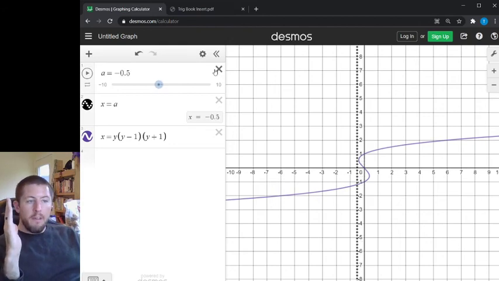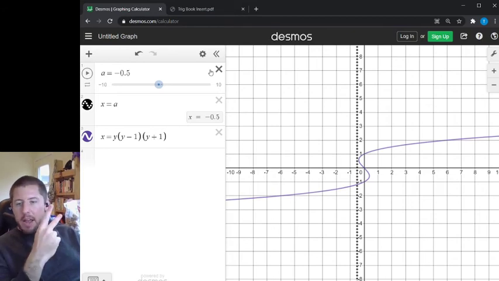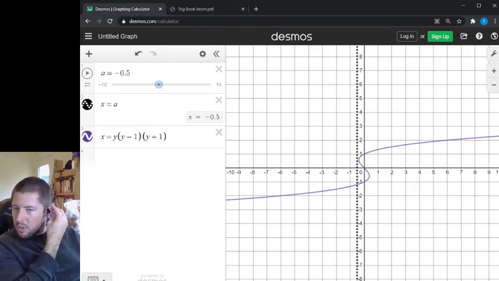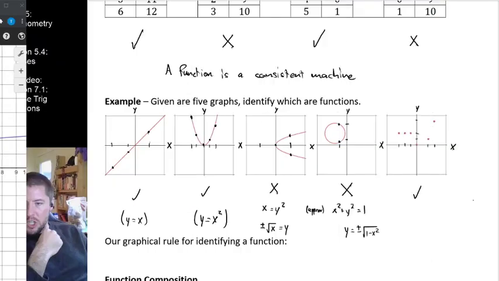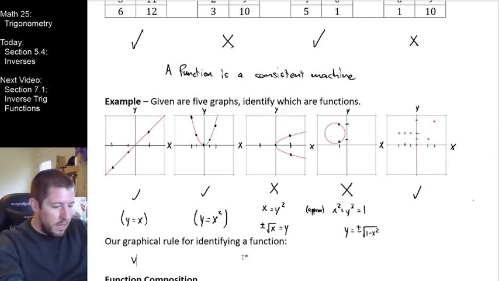So anytime we're failing the vertical line test, we're not a function. The vertical line test says your vertical line anywhere needs to always be hitting the graph just 1 time. If it ever hits more than 1 time, not a function. So the vertical line test is sort of about identifying what isn't a function rather than identifying what is a function. But it's still our kind of rule for that here. So I'll say here the vertical line test, VLT.